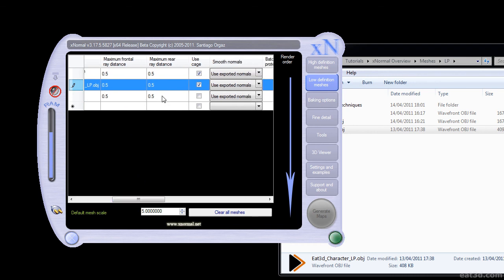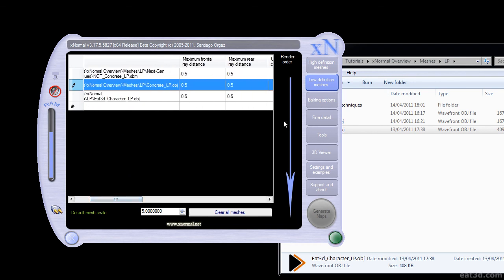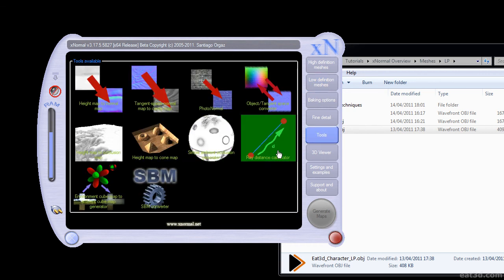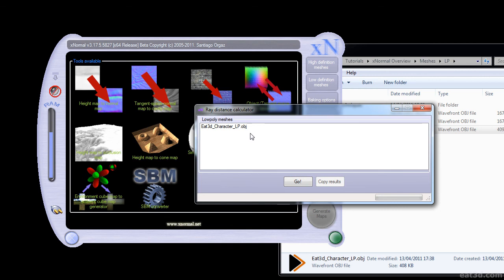You know the settings, you can either change them manually, or you can go into the tools here, and we've got this little cool ray distance calculator, and what it does is it will sample everything automatically for you. So to do this, you just click go and then just wait. You usually want to leave this running for a couple of minutes if you can, or until the values remain the same for a while. Okay, I think that'll do nicely, and then once you want to stop it, just click stop.